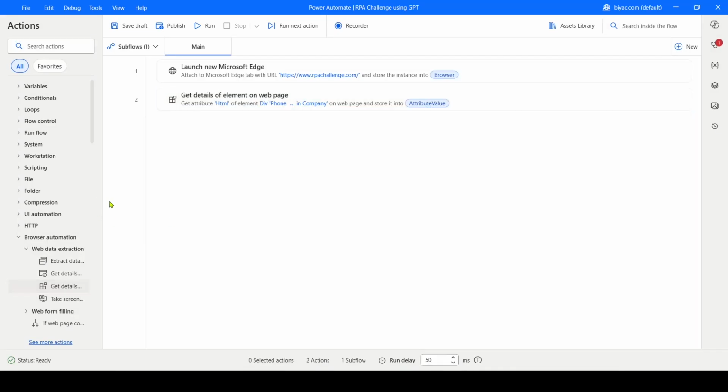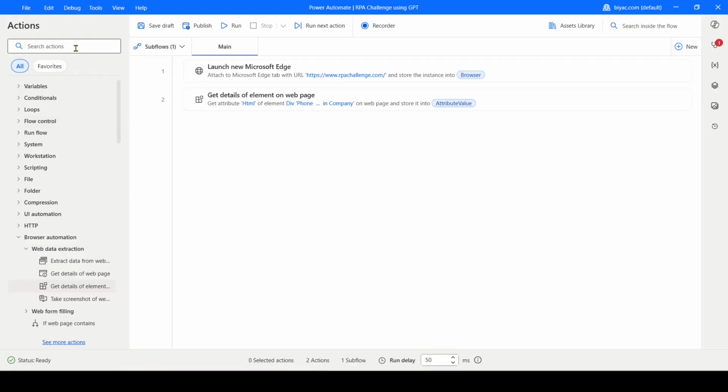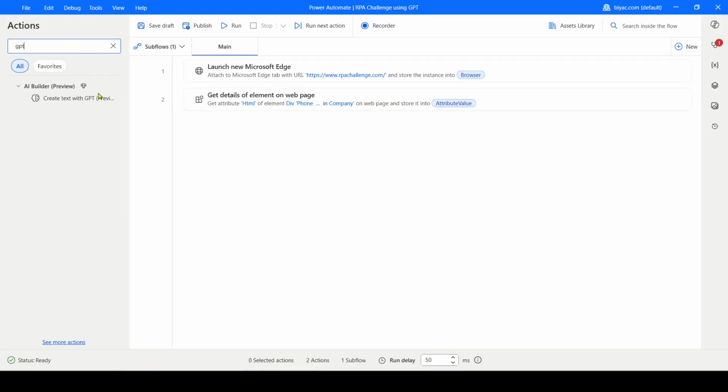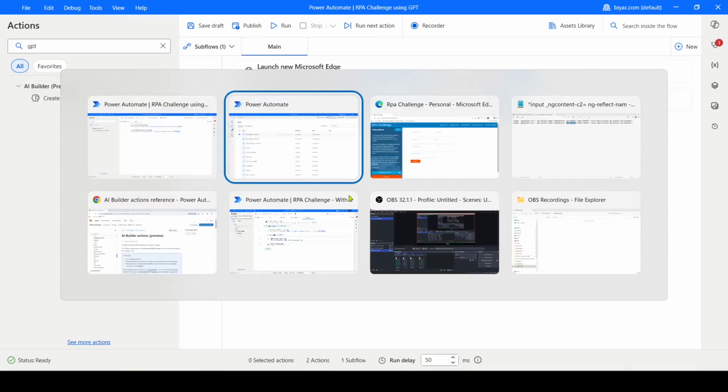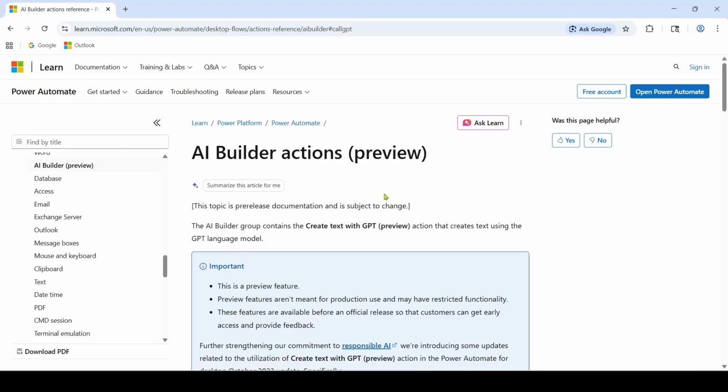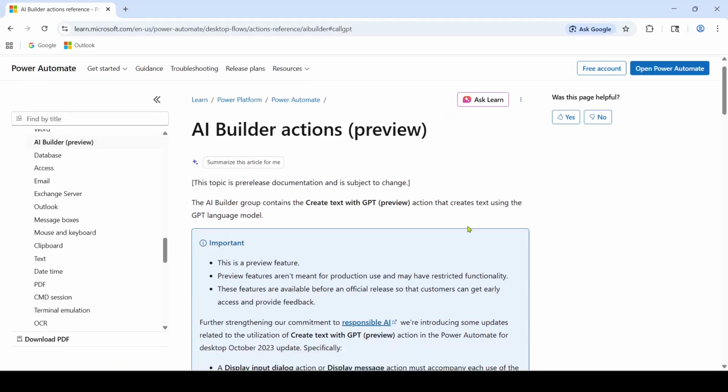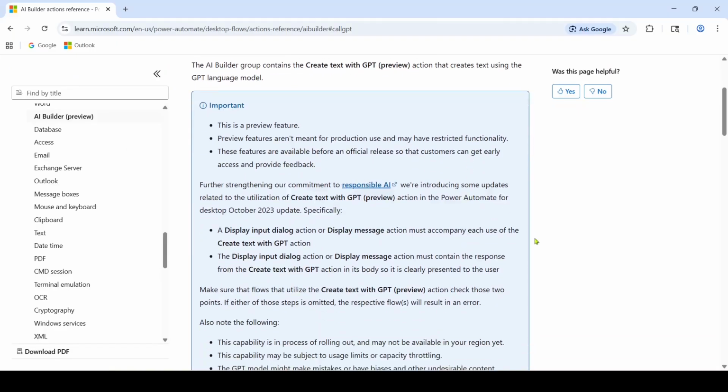Now comes the action in question, and that is the GPT action. The generative pre-trained transformer action in Power Automate Desktop is a premium feature, and if you're not seeing that action, that could be because of a few reasons.